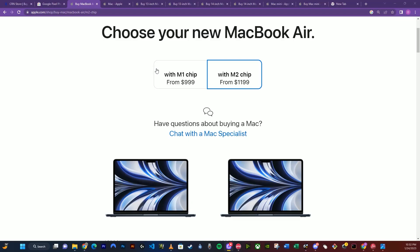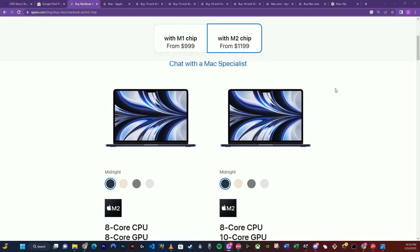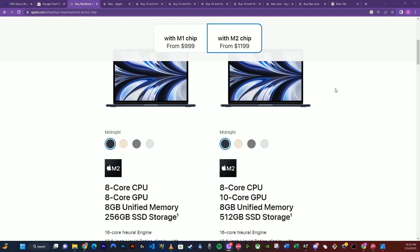Let's start with the MacBook Air. There are different options when it comes to their MacBooks — it has the M1 chip and the M2 chip. The M2 chip is where it's at. It has the latest features, the biggest boost in performance. That's going to be very important because you're going to be running a lot of applications at once, especially if you're doing work or design and things like that.